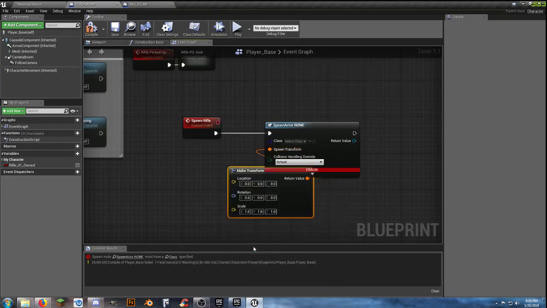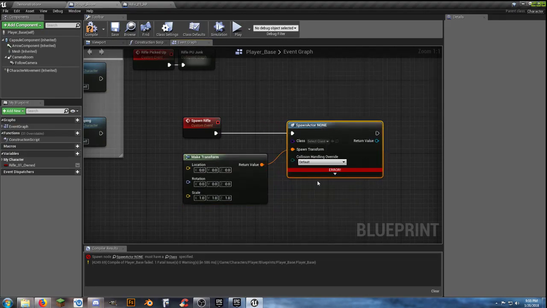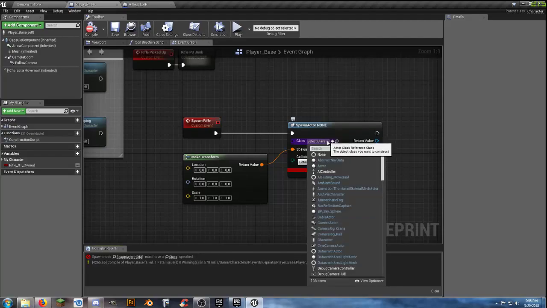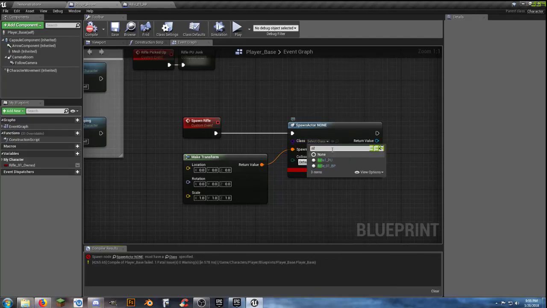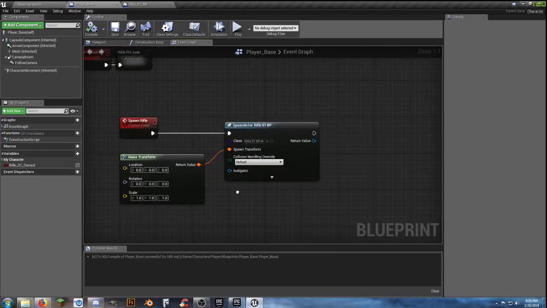How about this? Make transform. Wasn't ready for you to be that picky yet. Oh no. Spawn actor none. Are you happy now? So, okay, we've just spawned it, but we need to tell it to spawn to somewhere.